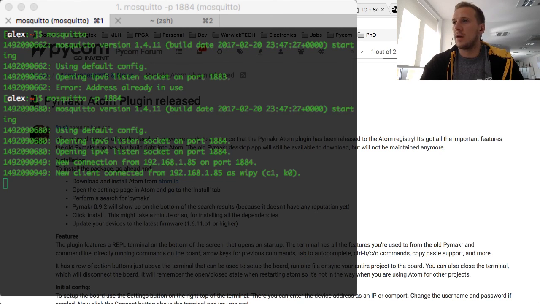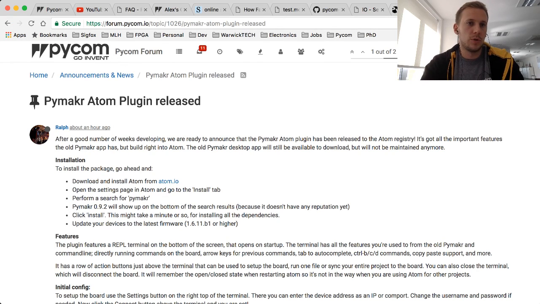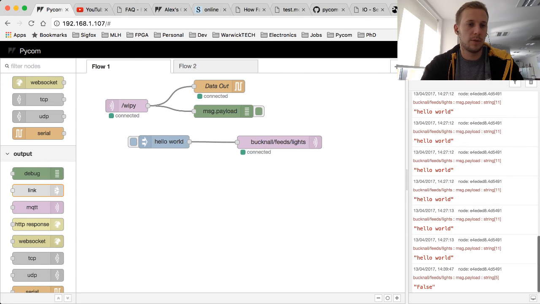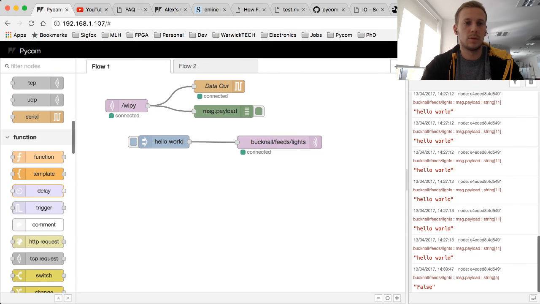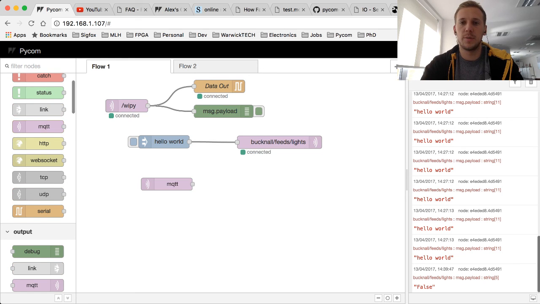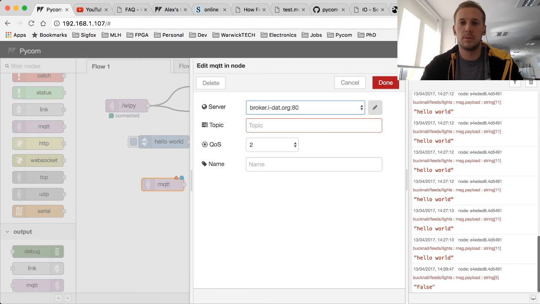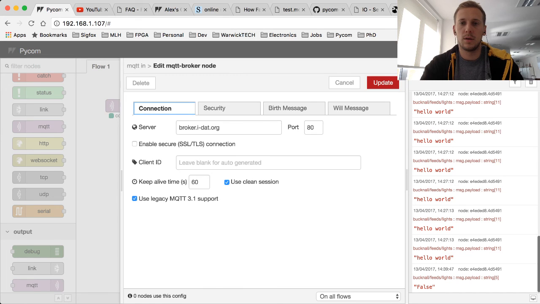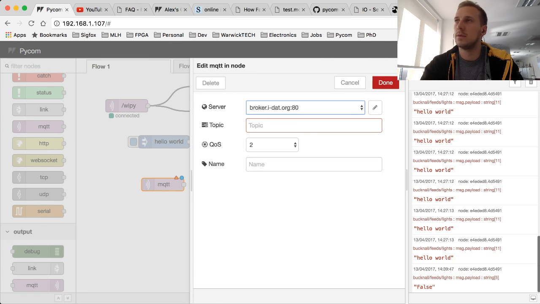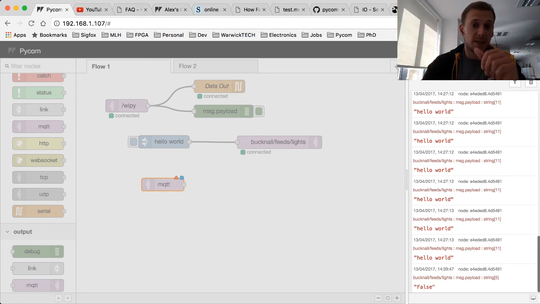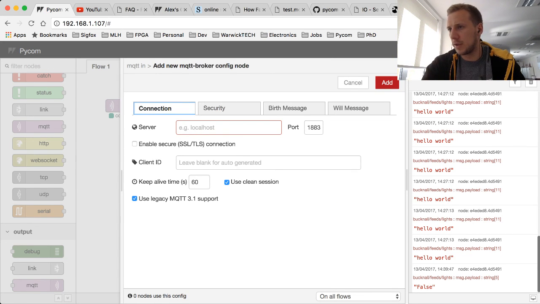Let's have a look at that now. So let's jump into my Node-RED instance again, and let's create a new MQTT link. Let's create a new one, so add a new broker. Look at the settings for this. So you can see you can add using Apache and Let's Encrypt. I don't have any experience using Apache and Let's Encrypt, but I'm sure that it will be very similar.